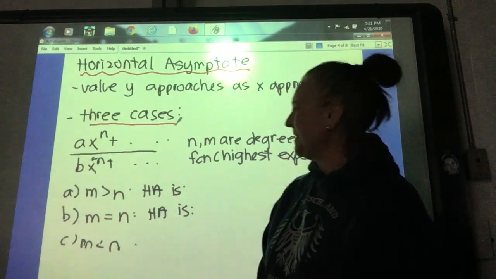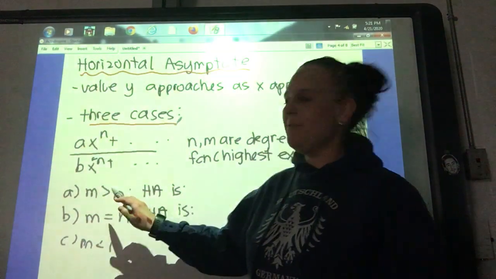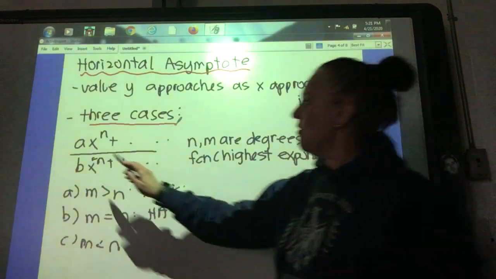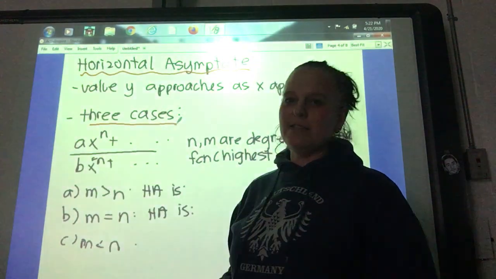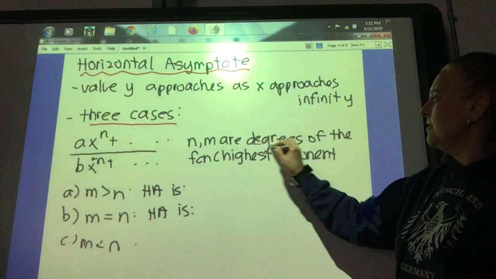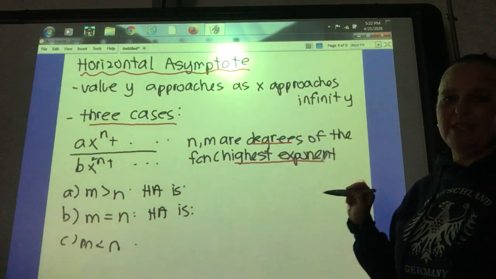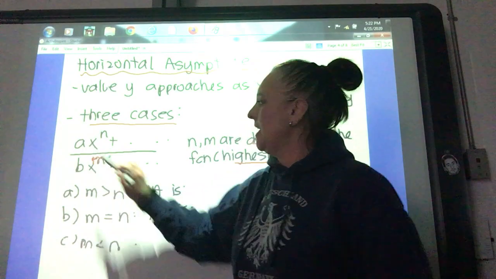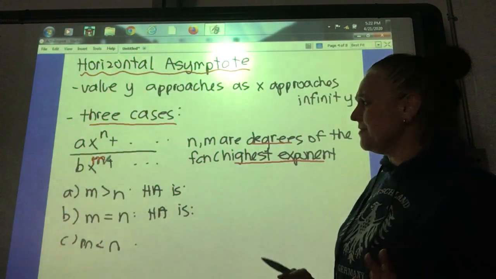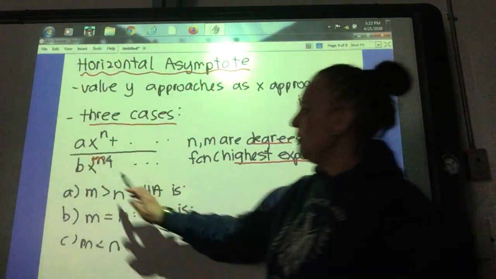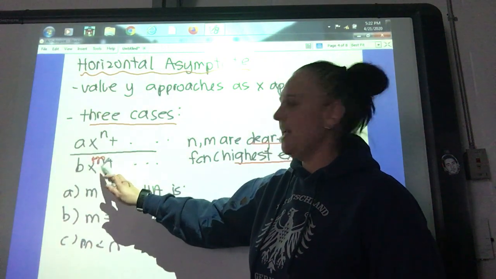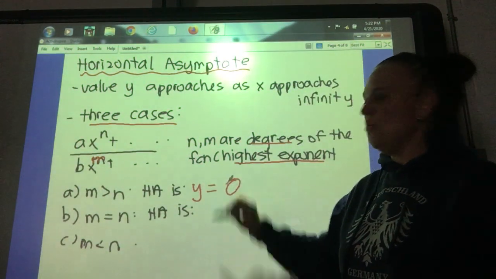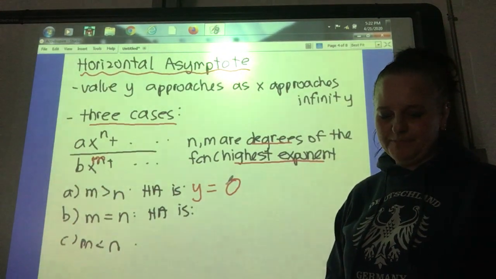Okay, so we just want the rules. What are the 3 rules? So we have 2 polynomial functions. A and B represent our leading coefficients. Those are the coefficients in front of the term with the highest degree. A degree just means the highest exponent we have. Now this is the letter N, that's the letter M. It's supposed to be an M, my pen keeps cutting out. Basically the letters don't matter, we're just comparing. If you have a higher degree in the denominator than you do in the numerator, then your horizontal asymptote will always be at y equals 0.